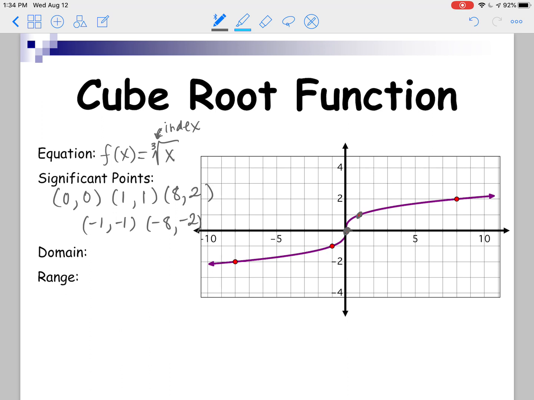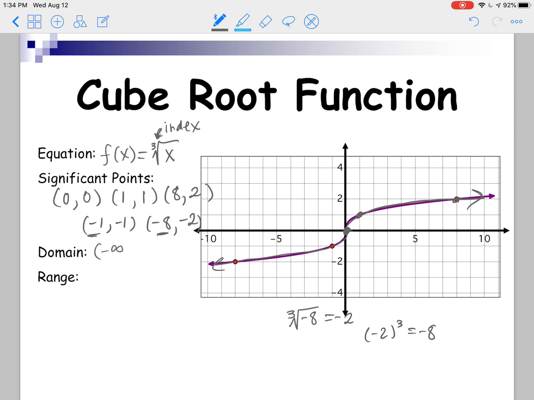And so this looks like square root as we go to the right with that growth that way. But now we have the other half of the graph because we're allowed to put negative numbers into a cube root. It looks weird, but if you put this in your calculator, you would actually get an answer, negative 2, because negative 2 cubed would have given you the negative 8.